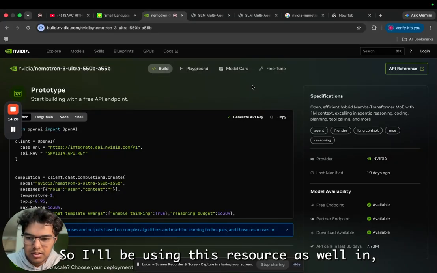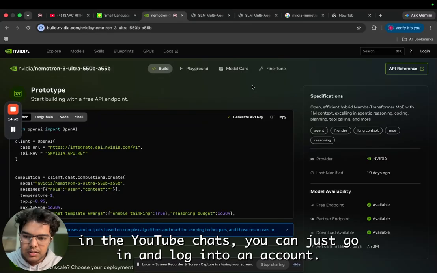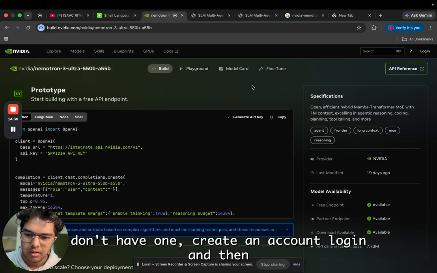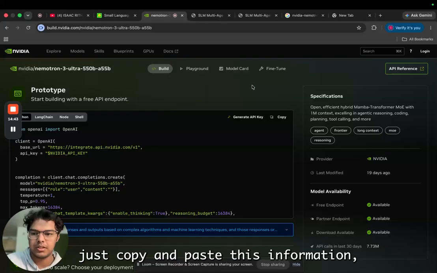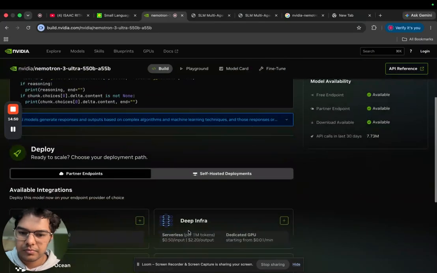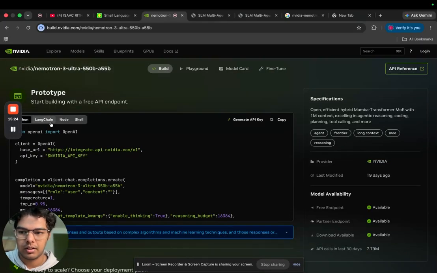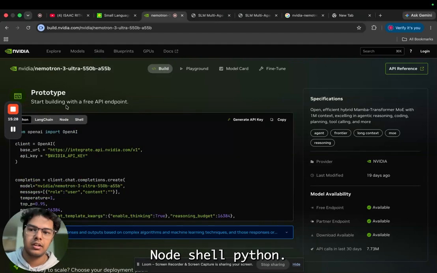I'll be listing this resource in the YouTube chat. You can just log into your NVIDIA account. If you don't have one, create an account, log in, and then copy and paste this information in your environment and change your API keys. And you have different options to integrate them in langchain, node, shell, python.